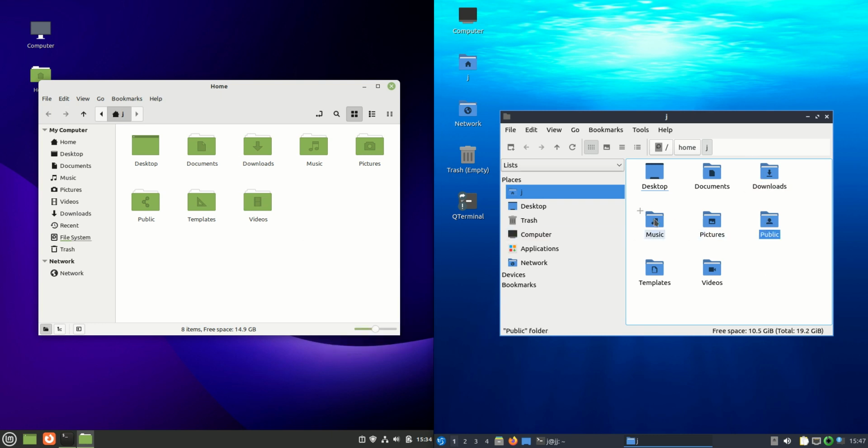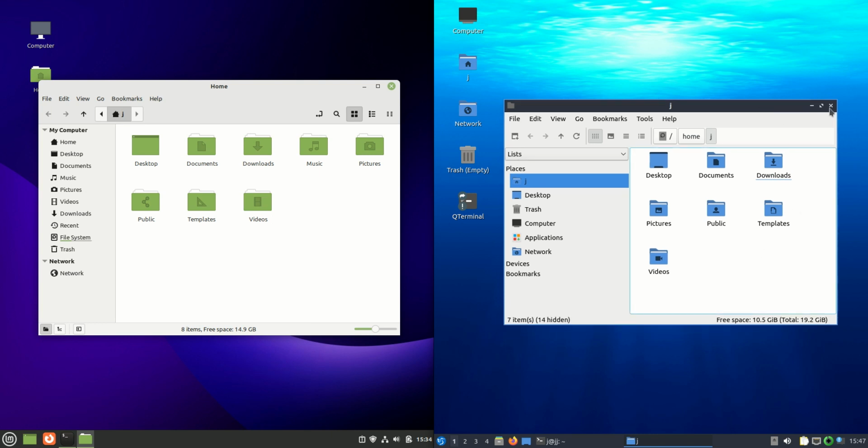Sometimes with this stuff, we drag and drop. I found it wasn't as easy or clean to do. When I do that, it asks me to copy or move. I just want to move it if I'm dragging and dropping. So a little bit more annoying. I wouldn't say harder, but not as easy.